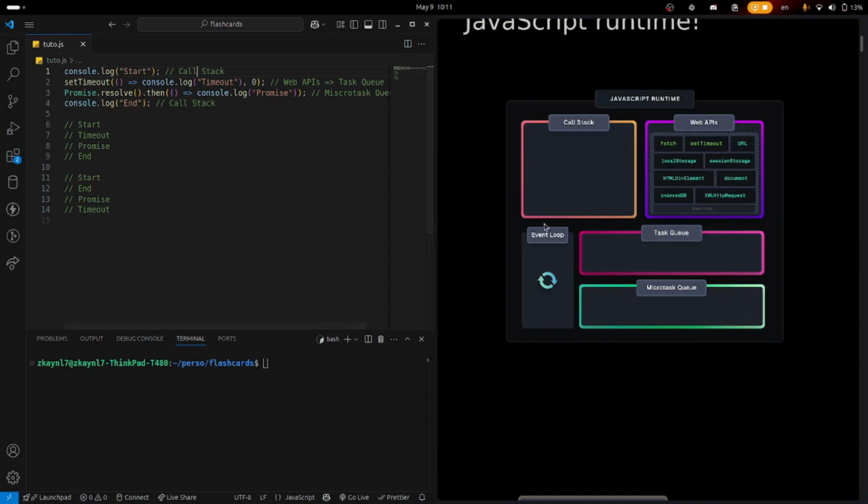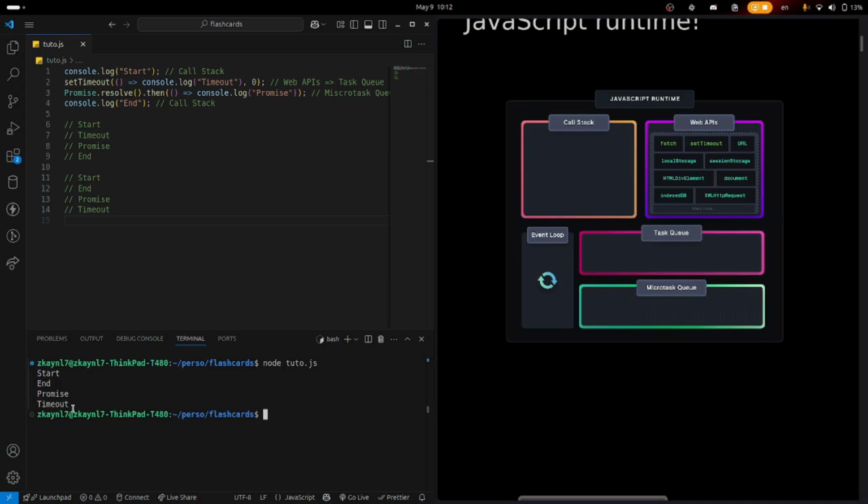And then the event loop also waits for the call stack to be empty before sending things there. So that's why we have this process over this one. But if you don't believe me, let's just execute it and see what is going to happen.